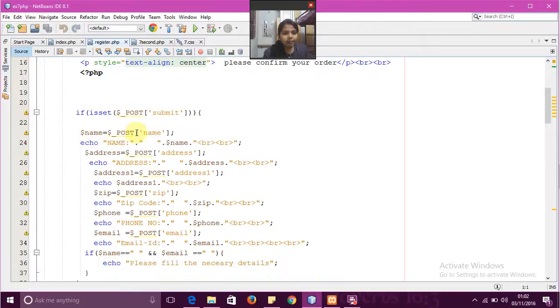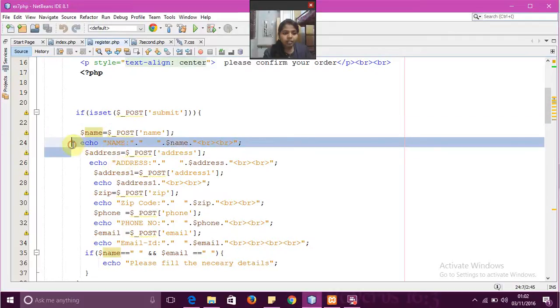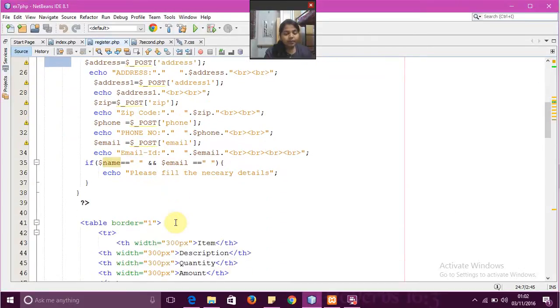So when I take $_POST name, the name which I have typed in that text box will be stored in this $name variable, and echo is used to show the output. So I use echo and give the variable name which I want to show. In the same method, it takes the address one, zip code, phone number, and email for each and everything.